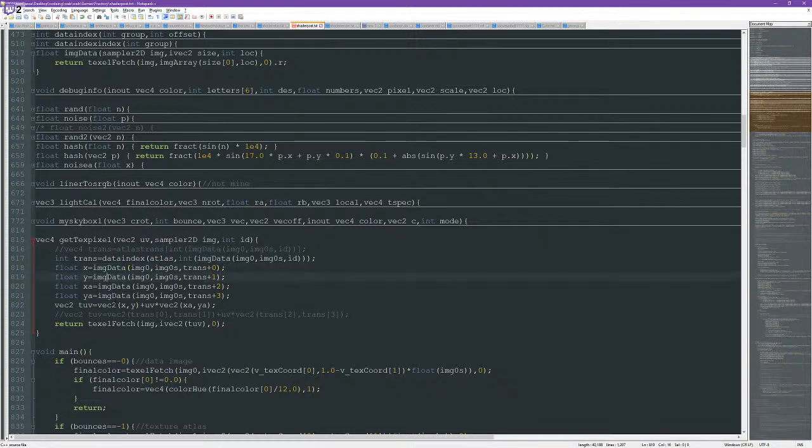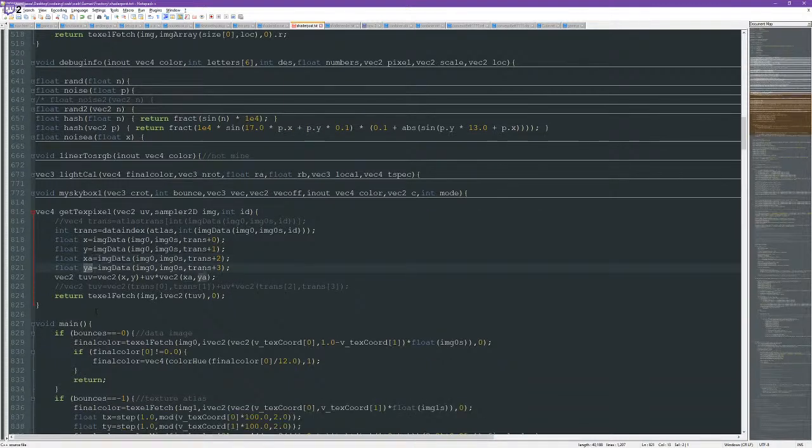So, blah blah blah blah, that should be that. We got x, y, xa, ya, and then we do this. So instead of doing trans 0, trans 1, trans 2, trans 3, it's x, y, xa, ya, x, y, xa, ya. UV is from external.